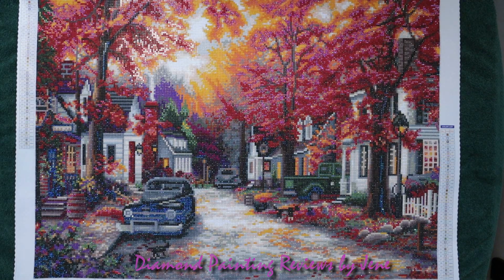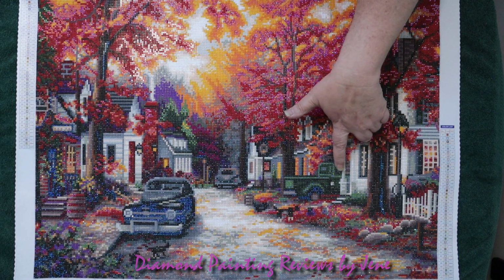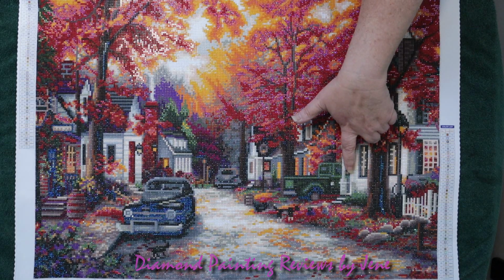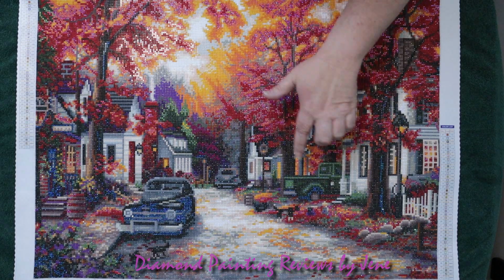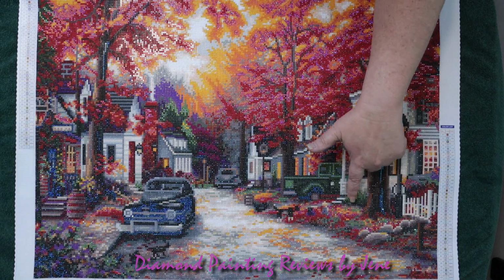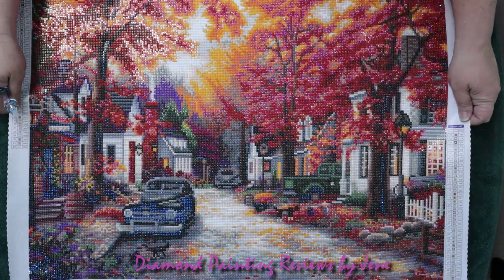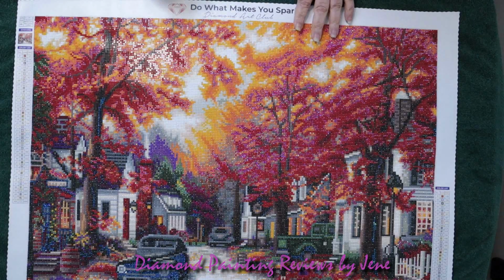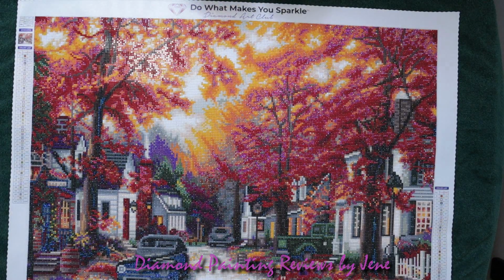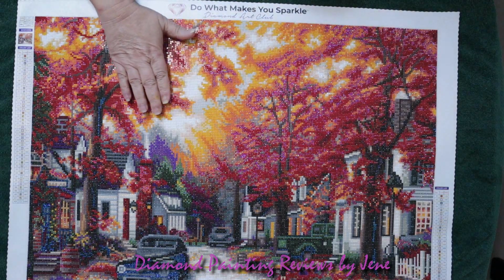The other area that I wanted to enhance was this pickup here. And what I did is I swapped out the olive colors and I've put in the Nova Olivine AB drills throughout here. So that lines that pickup really nice, as well as putting the olivines in the green areas here as well as in here. The trees, though, is where I really went all out. And what I did is I swapped out 666 and I put in the Nova Light Cyan AB crystals, and they're all over in these trees as well as on this side.